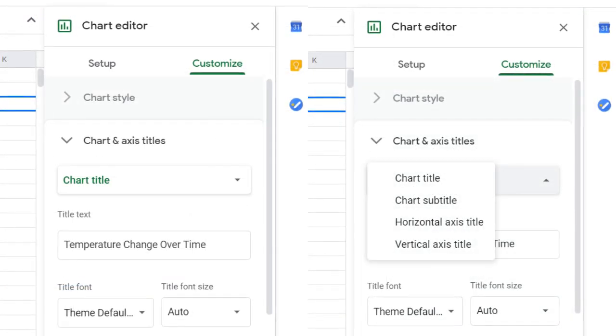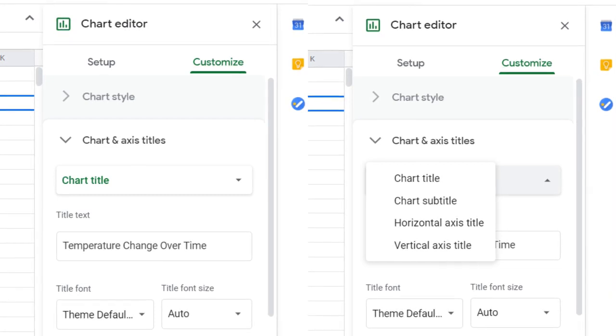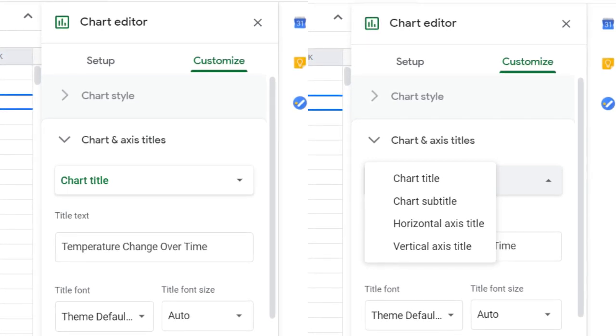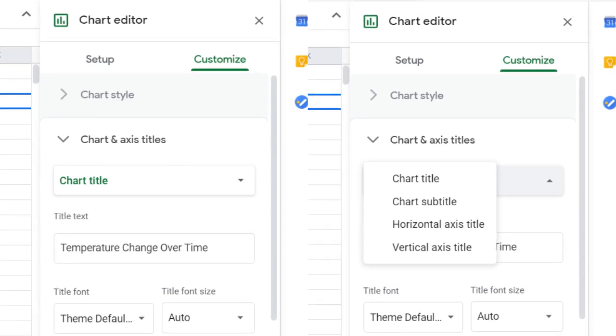This screen is split into 2 different images. In the image on the left, you'll see that we're looking through the drop-down menu below Customize. Locate Chart and Axis Titles and select the category to open up a new field. You'll notice in the image on the right that under Chart and Axis Titles, it opens to the default of Chart Title, but there's also a drop-down menu. Click in this area.